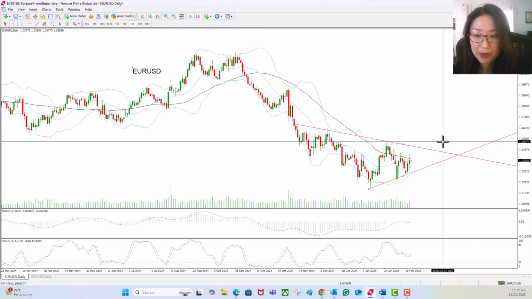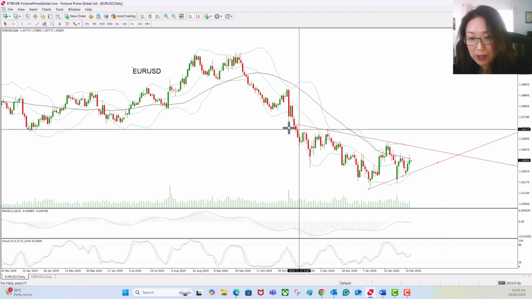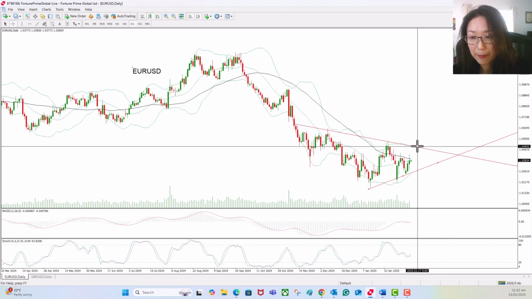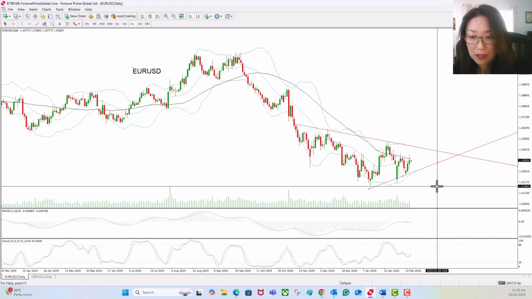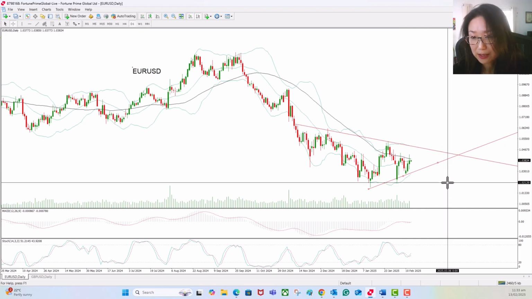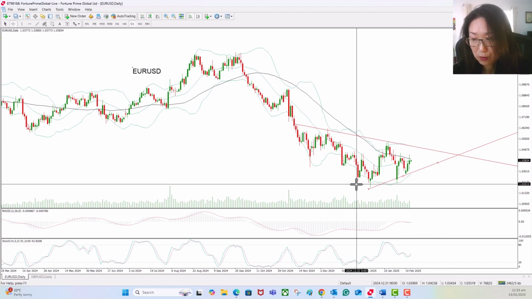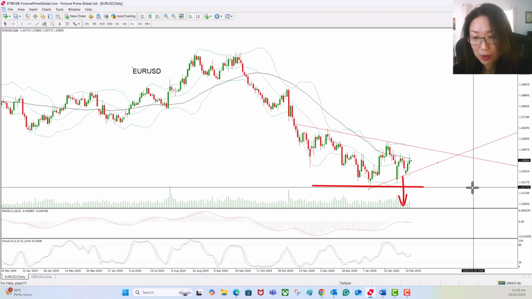So from this period particularly, the near-term resistance would be the trend line as well as the upper band of the Bollinger Band, around 1.0530, and the euro could continue weakening against the dollar in the long term. Once it breaks down below the previous low, it might continue going down, even reaching parity level.